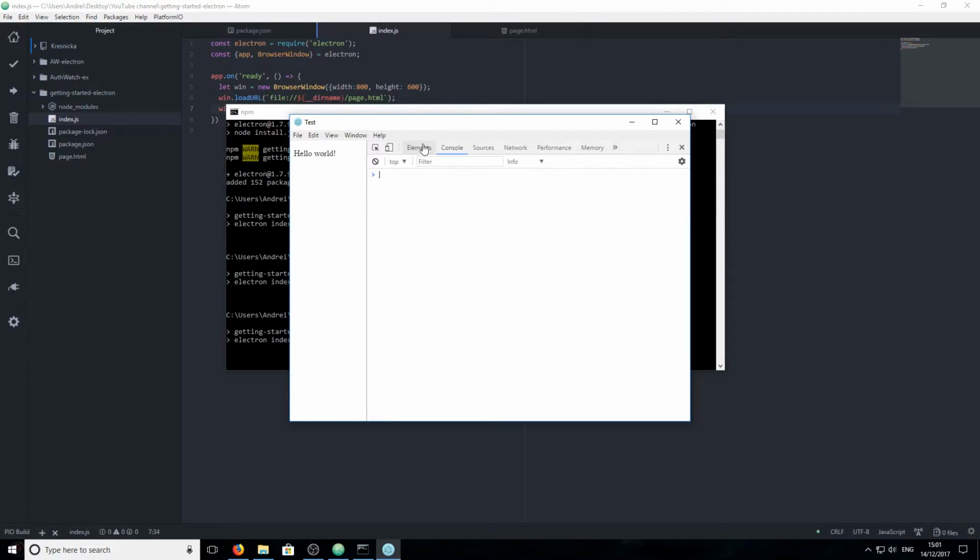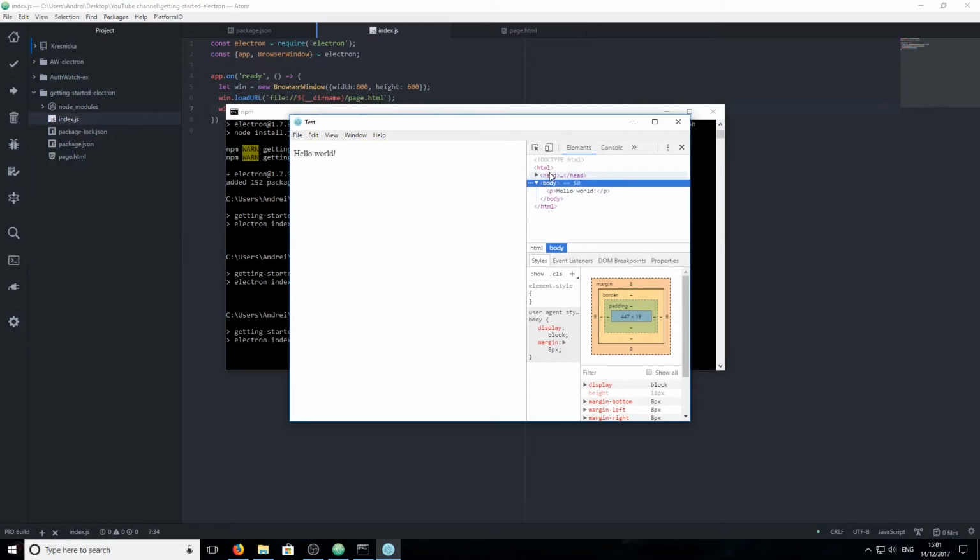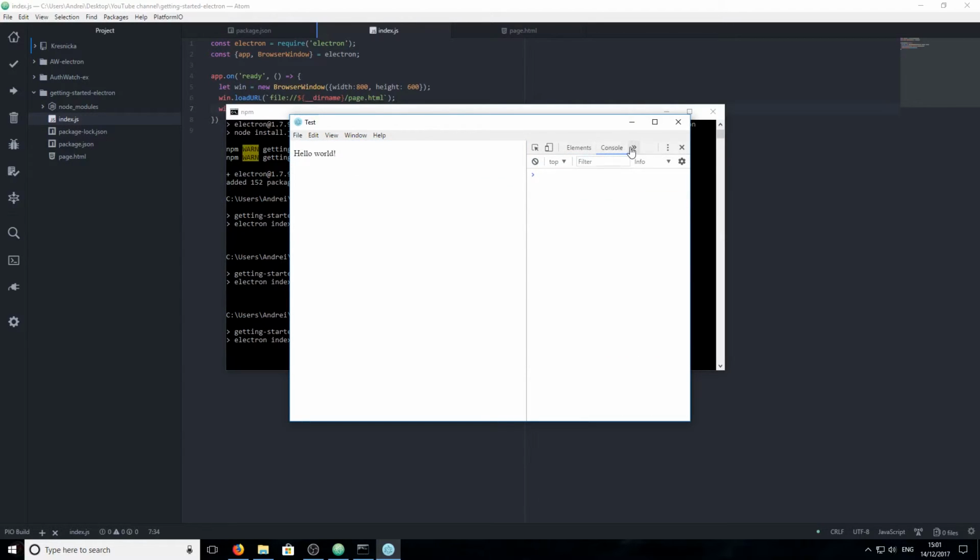Okay, and now as you can see, let's minimize a bit like this. We have a developer console where you have a console and elements, so you can see what's on the page. In the console it will tell you if it has some problems like code problems or other stuff. Also you have all of this.